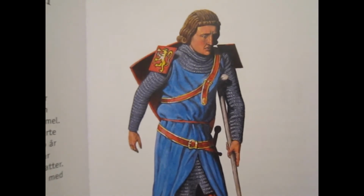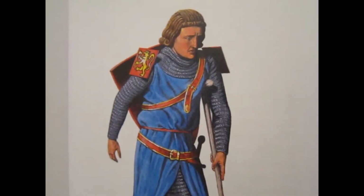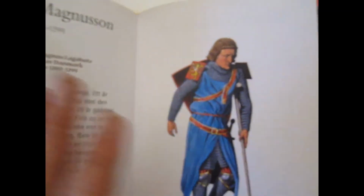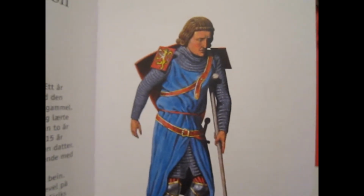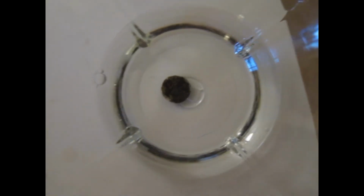that comes after with him later, not from the transitional types, but from the more original types that are more common. So I'll get back to that once we have an ID, but regardless if it's Eirik Magnusson or Lagabøte, we have a very, very cool coin and a very important find in Norwegian history, like in coin history. Now let's try to see if we can ID the one silver we found today.